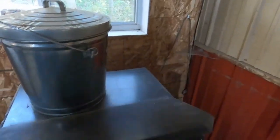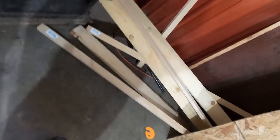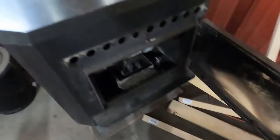I don't remember. Oh, good. Still pellets in it from last year. I know I cleaned it out this summer. No, apparently I didn't. Well, that's exciting. I know I cleaned out the top. Let's see if I remember how to start this thing. It's only been a year. So that's fire starter. You only need a little bit. And let's move all this wood that's next to it because that looks like a fire hazard.